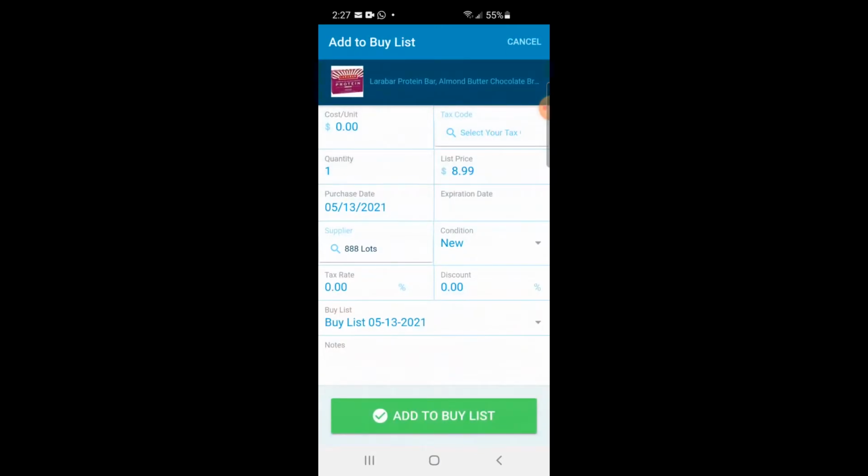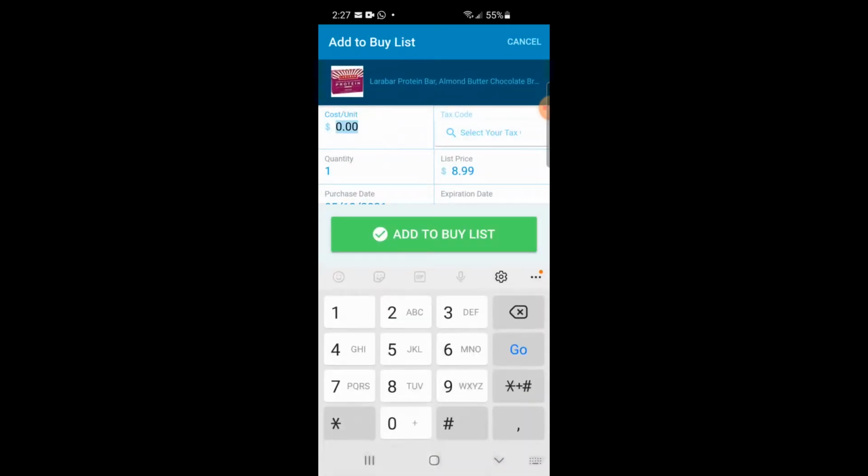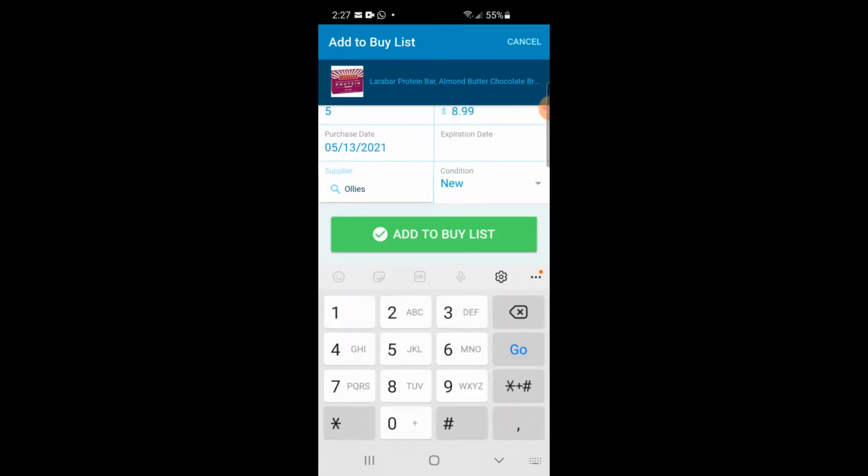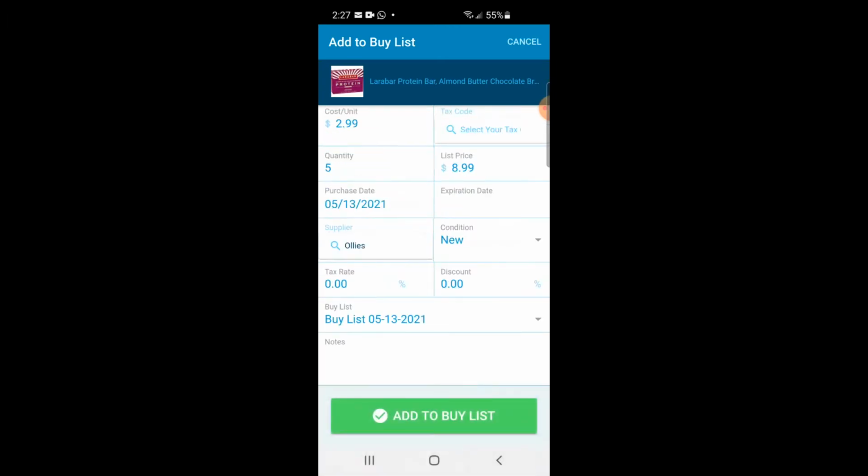This next item are the Lar bars. As you can see the info here, it'll show you FBM and FBA sellers. And then just like before, I just put in my cost of goods. Now sometimes, depending on what it is, because in my state you don't pay tax on food, or sorry about that, you do pay tax on food, not on clothes.